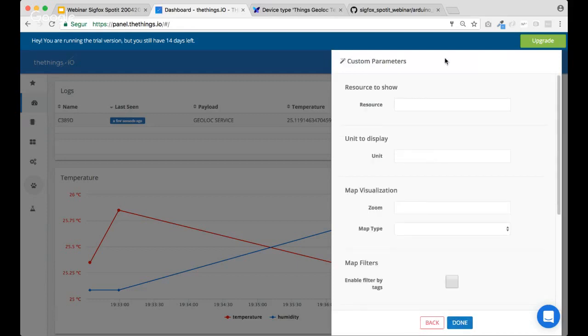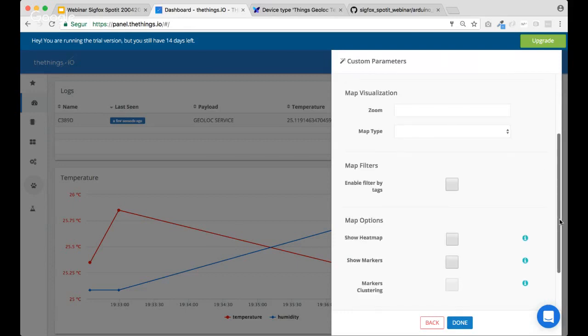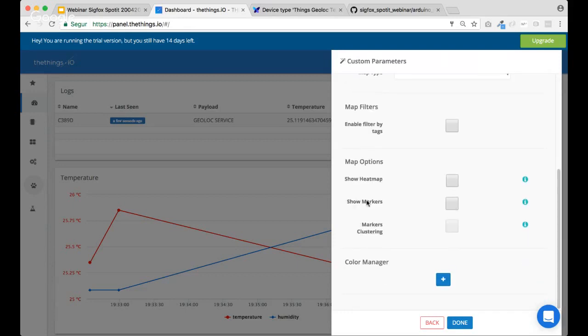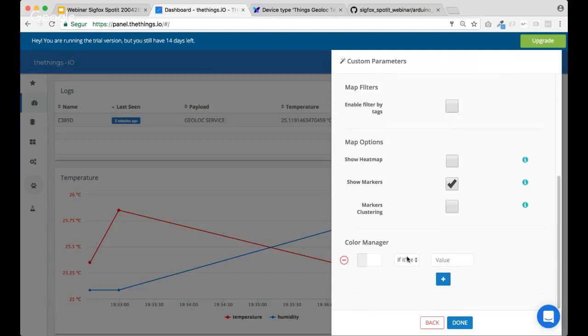We can also show a resource in that map once we click a device. So let's show temperature maybe. Let's do temperature, and if it goes below 25, let's put it on green. If it's above or equal to 25, let's have it in red. Make sure always that you show markers. If markers are disabled, we cannot see any device on the map. Make sure always that this feature is enabled, and let's change the color of the marker of each device depending on the temperature.